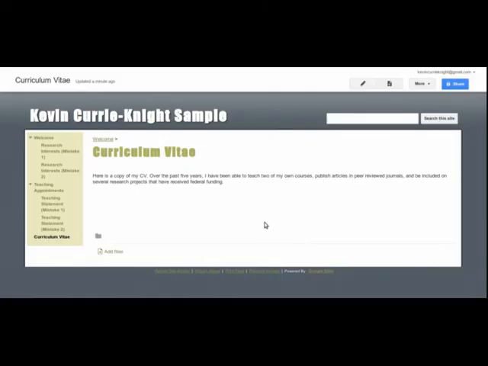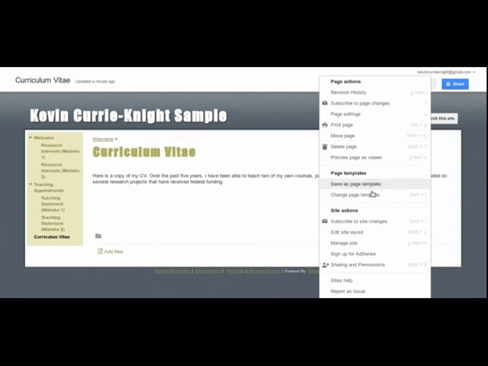So in order to hyperlink a document into the text of a web page, it's a multi-step process, because first we have to generate a URL for the document, and then we have to put that URL into a hyperlink so that people can just click on the text and open the document. So the first step is to generate the URL.